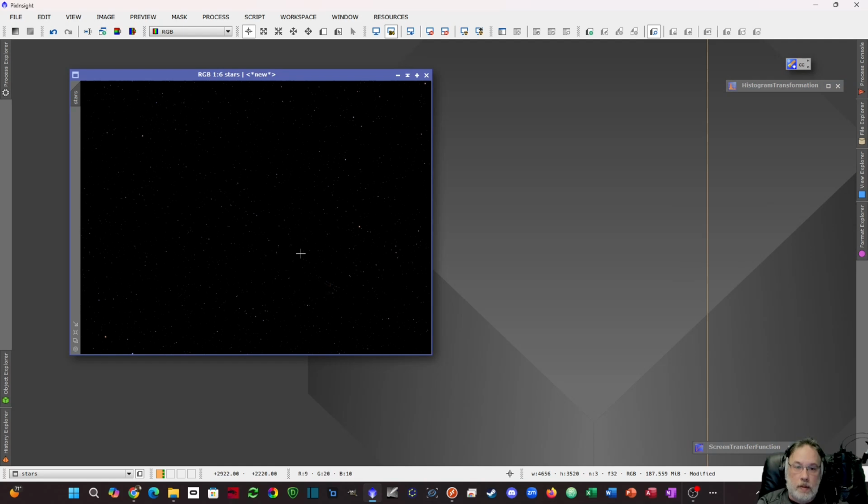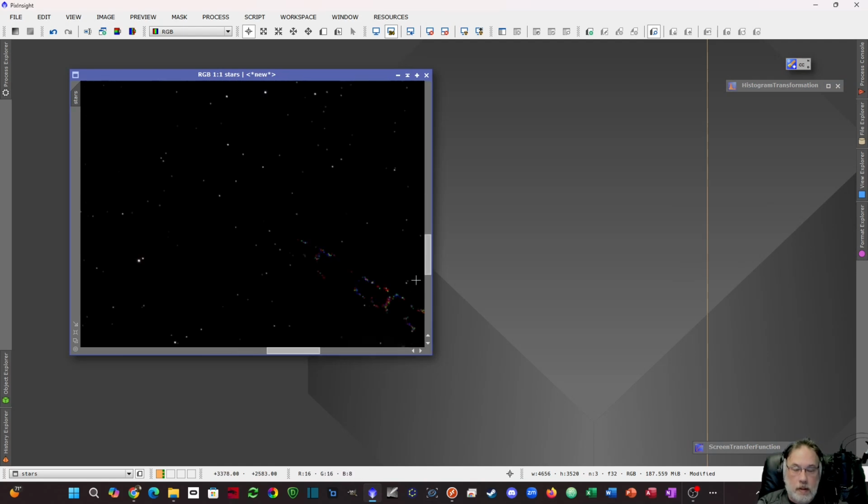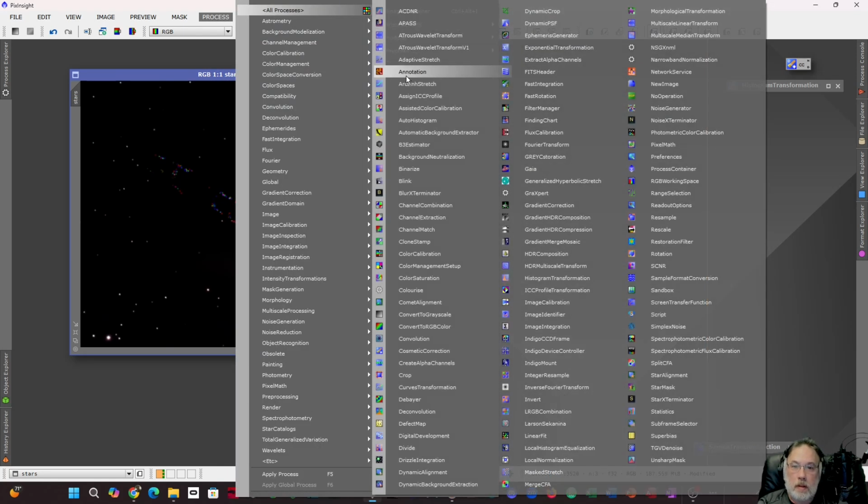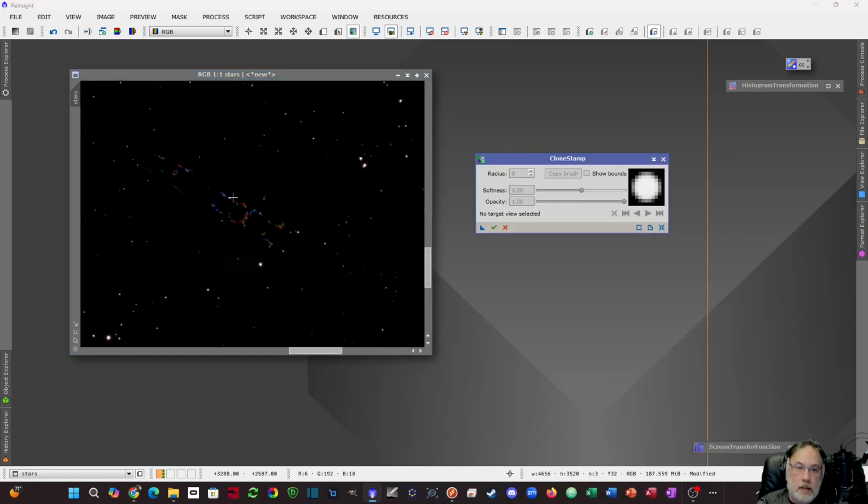So I'm going to put this aside for a moment. We're going to focus on this background here. I'm going to clean this little bit of mess up. We're going to use clone stamp. I'm just going to hold down Control, click an area, make this brush a little bit bigger, and just wipe out all these places where I don't want stuff, and not replicate any stars.